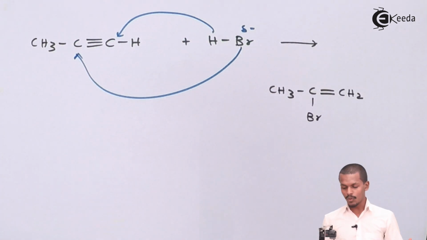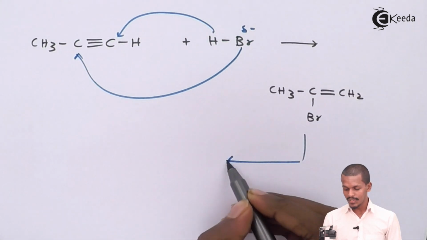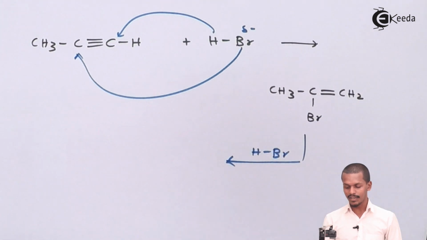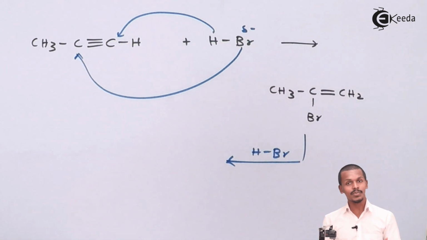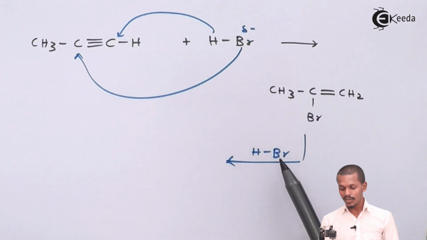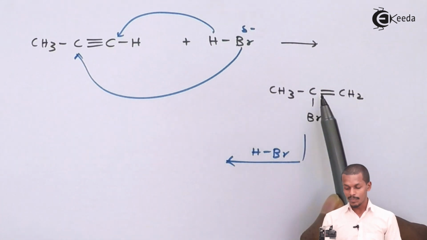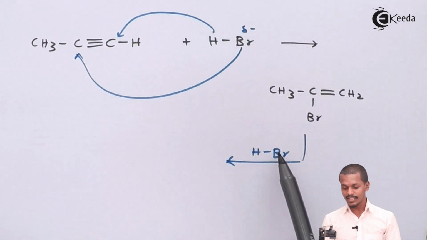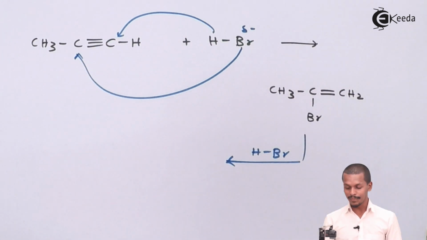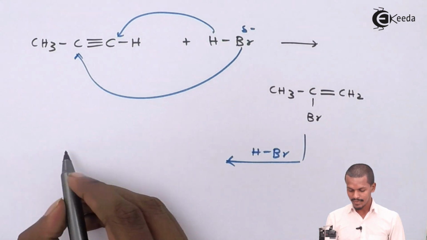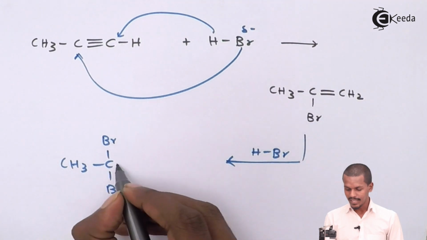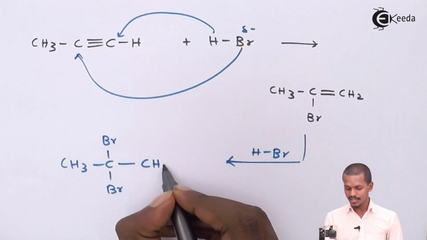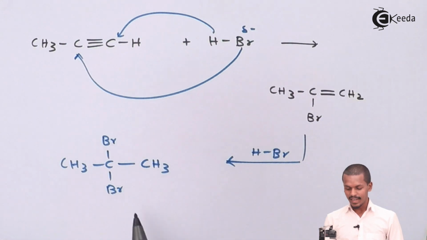So this is the product that we have got, and further hydrohalogenation can also occur. Suppose I am using another molecule of HBr, what will happen? Again, this is an unsymmetrical alkene, and an unsymmetrical reagent has reacted. So the negative part of the reagent will attack the double bond carbon which has fewer hydrogen atoms. So bromine will attack over here and hydrogen will attack over here, forming a product CH3 C, here Br, here already Br, a single bond, and this one CH3.